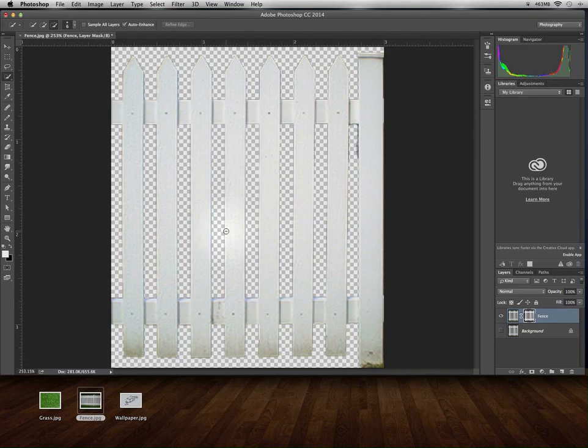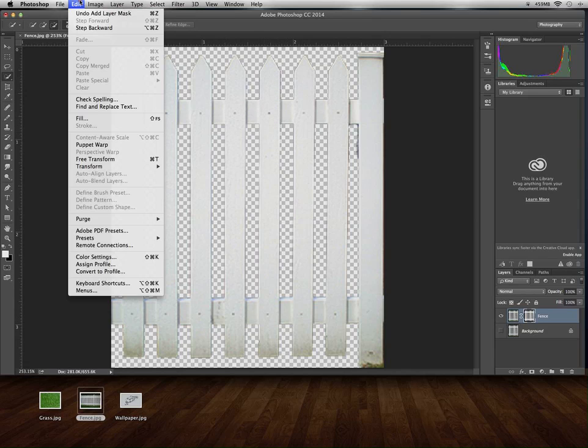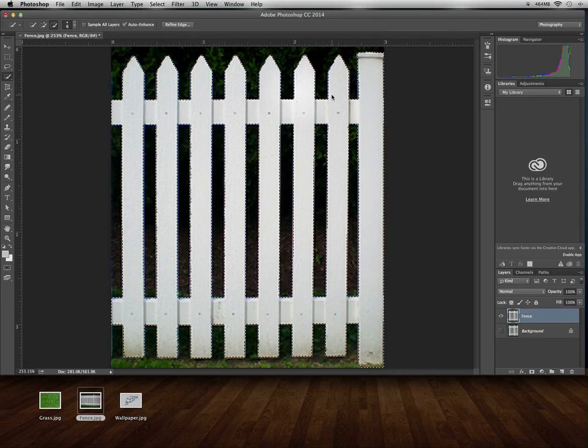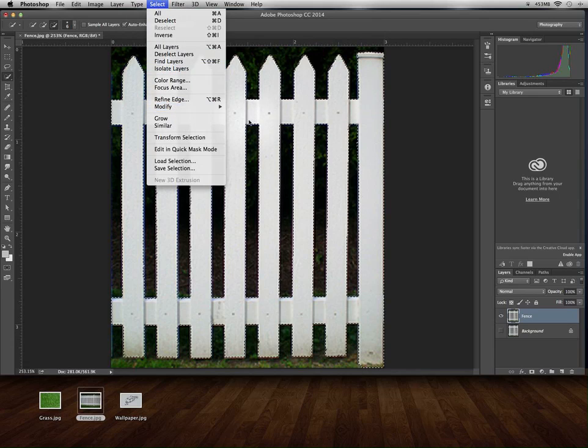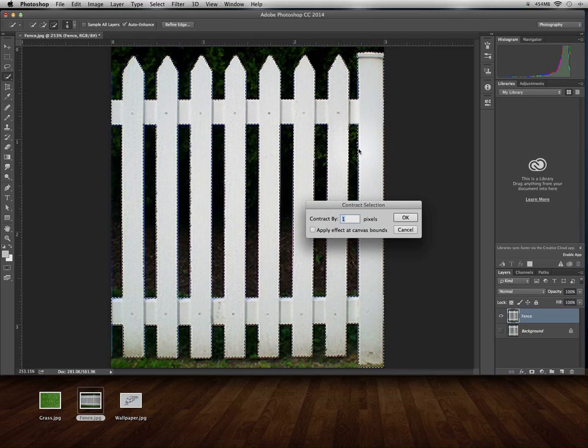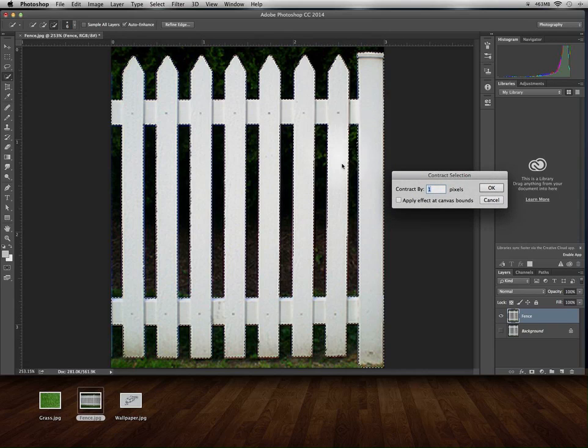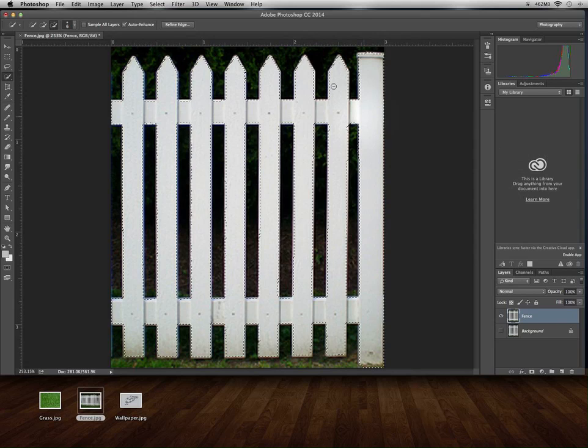Sometimes you might see a little bit of a halo of your background in there. If that's the case, you can fix that by just doing an undo. Go back to where this was before, and then go to Select, Modify, and Contract. If you look at this area right here, before it had a little bit of a halo from where we were trying to fix that with the brush going in the wrong spot. You'll see it'll get a little bit better when I do this. We're going to contract the pixels in by about, you can do like 1 or 2 at the most. Let's do 1. It'll move my selection in a little bit further.